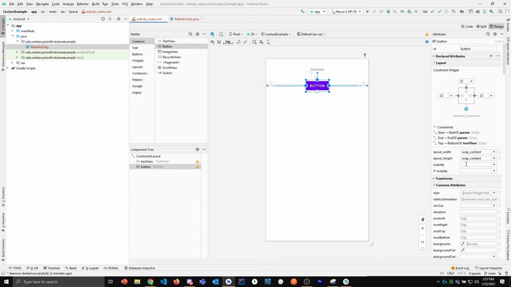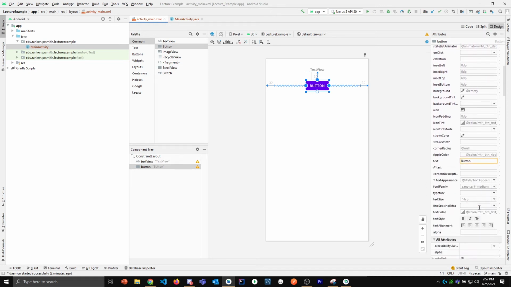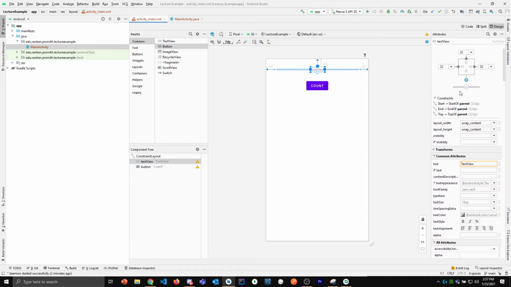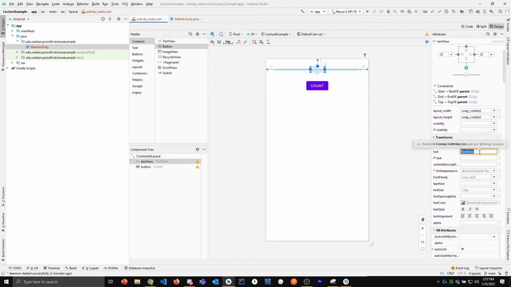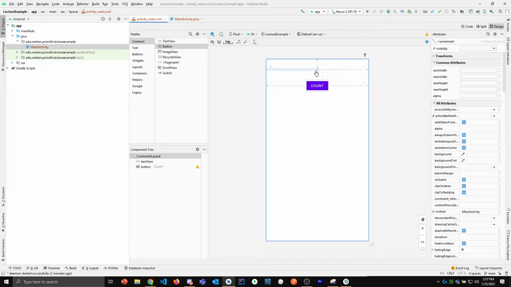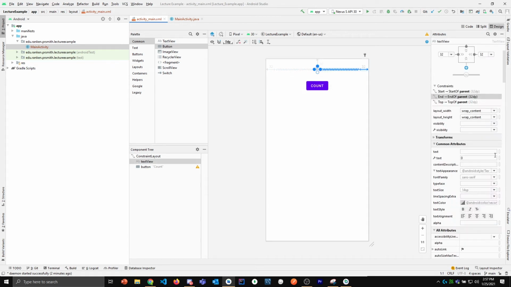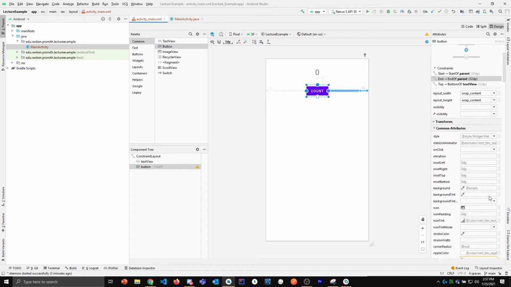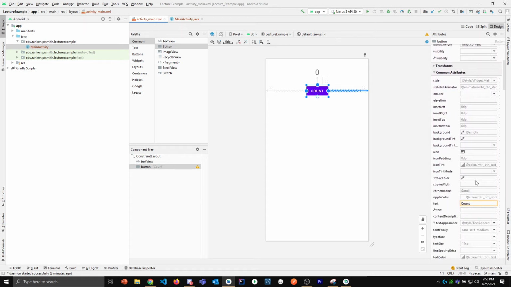Let's say the text on this button is maybe count, right? So count is the button. Maybe we start the counter at 0. And I probably need to make that text size a little bit bigger so we can see it. So maybe I'll go up to 30 SP. And maybe I'll go to 24 SP with this one.